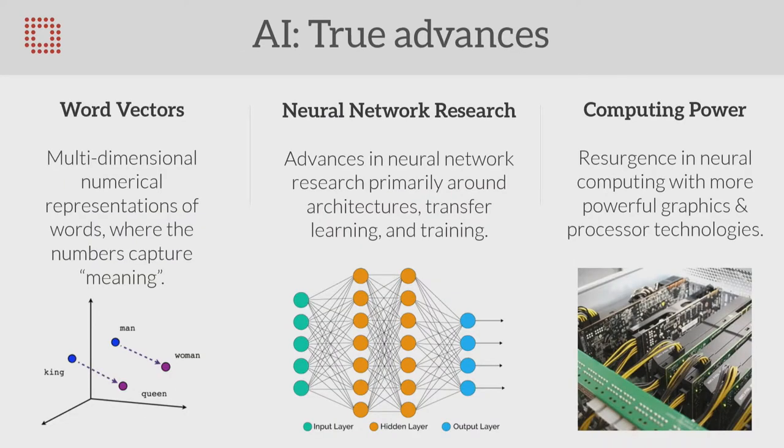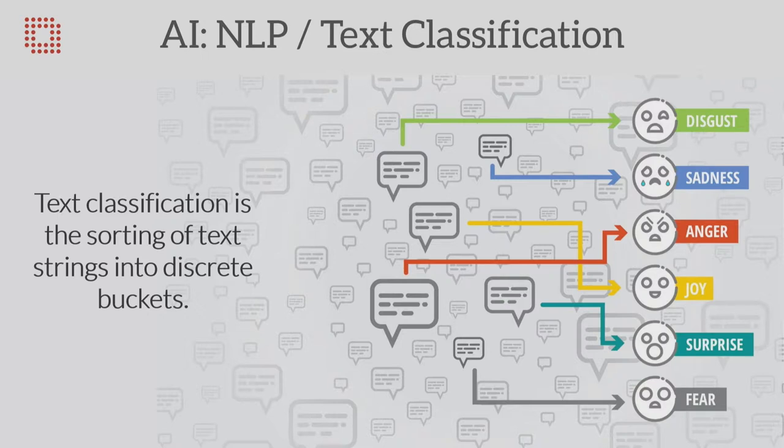Really, there have been three main advances we've seen in our space. First, the ability to process natural language has improved. The key differentiator for us is the advent of word vectors — a way of representing text information in numerical format that computers can understand, where the context and meaning of words is encapsulated in those numbers. Second, there have been advances in neural networks and how they are trained and the topologies we use. And finally, the access and availability of cheap and very powerful compute power via cloud providers. When I boil down AI, the real impact from a customer service perspective is the ability to classify text very accurately — and that's the core advancement enabling this huge boom.